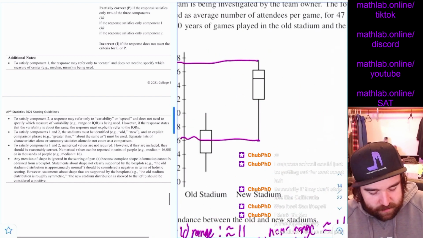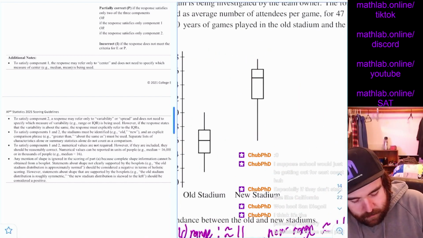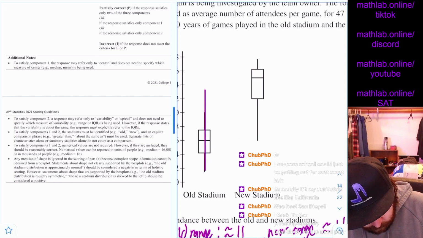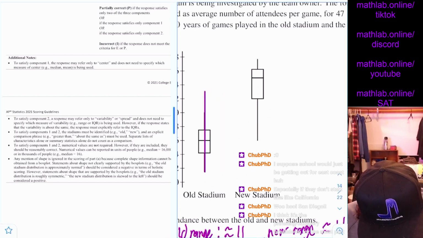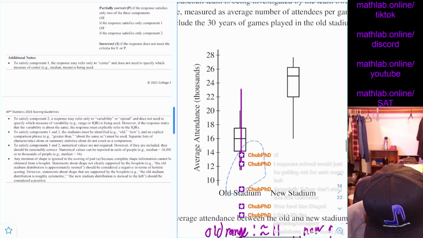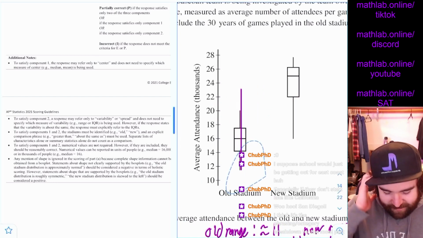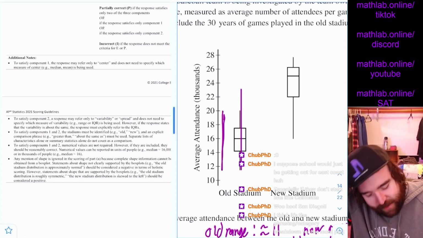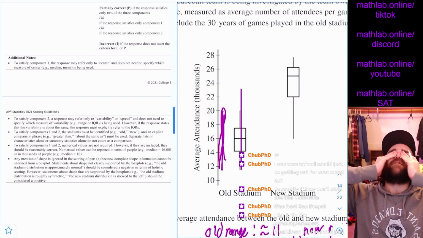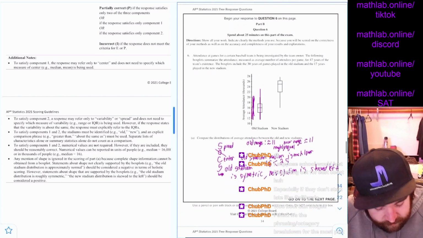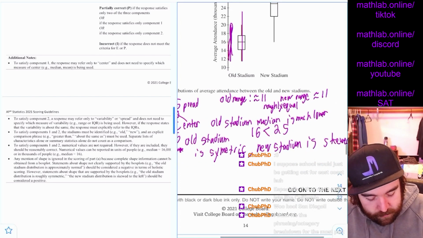I feel like the ranges are about the same too. Whoa. Does my math suck? Yeah. Wait. The range isn't 11. It's going... Oh my gosh. I calculated that range totally wrong. I'm such a bot. And I even saw that the IQRs were basically the same. I could have just said that I was using the IQRs. Oh my gosh.